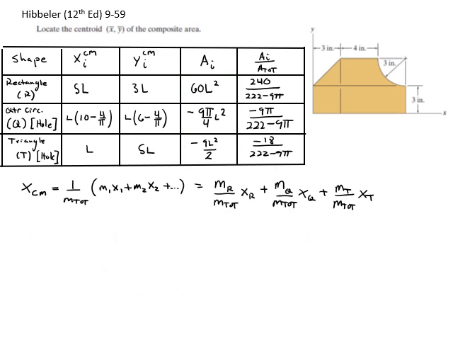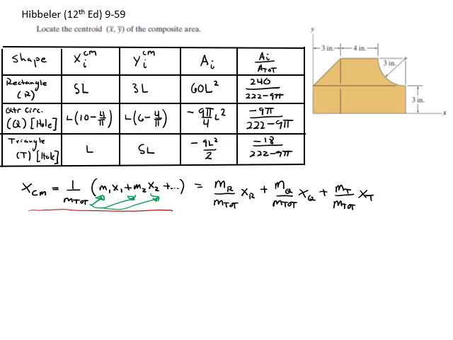Okay, so the next step, if you go back to the first slide where we had planned out the solution, is to now use the formula for point masses, which I've written here. So we've reduced each of those simple shapes to a point mass, and now I just need to use this formula. So the way it works, I think the easiest way is to see what happens if you distribute this m total through to each of these terms. You end up with something that looks like this. The mass of the rectangle divided by the total mass times the center of mass of the rectangle plus the mass of the quarter circle divided by the total mass times the center of mass of the quarter circle, and so on.